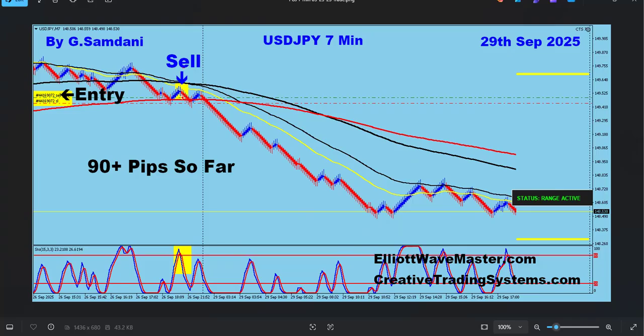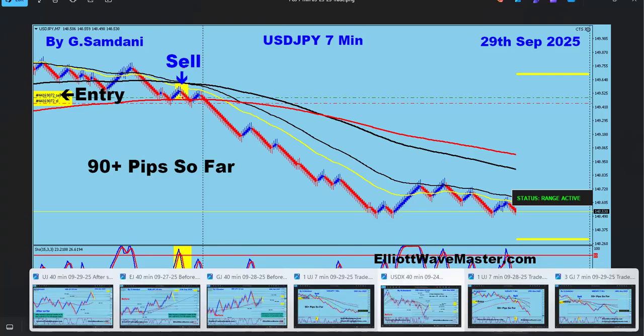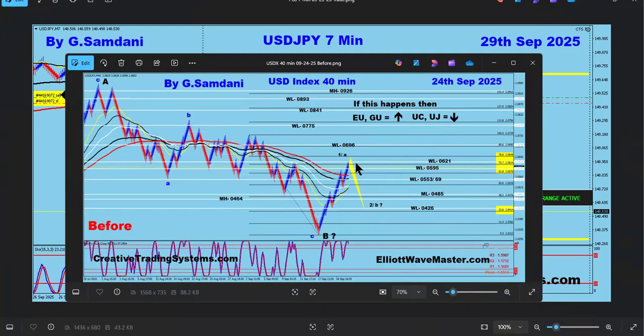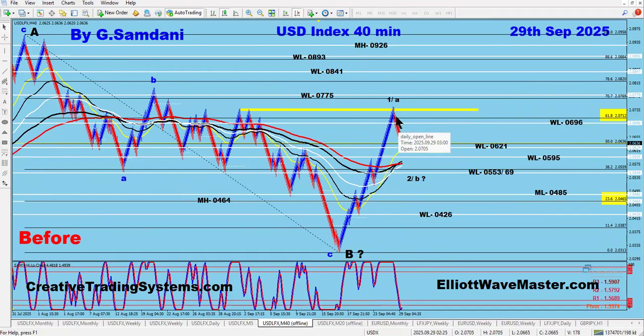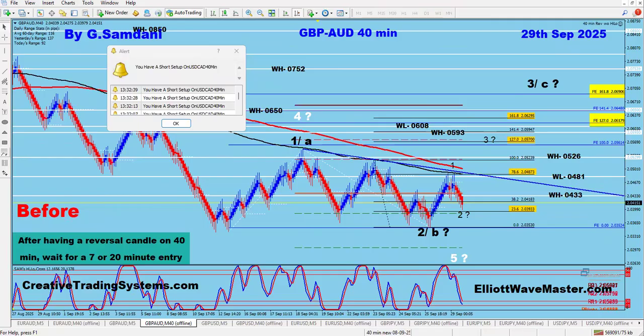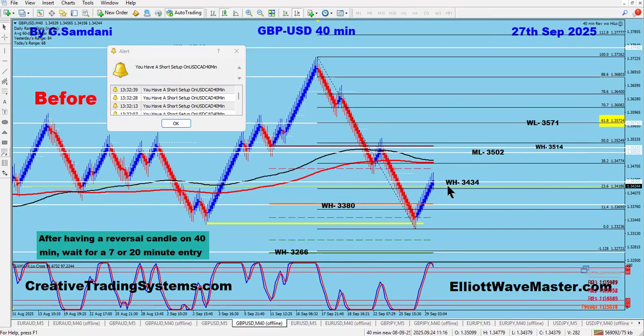All right. And I just showed you pound Aussie, a nice setup, and I'll post it on the Telegram, and other pairs. USD, I was expecting that it's going to drop, and it did a little bit before it moved forward. This was the chart, but it went up a little bit more, and then it started to drop. See, I marked that it's going to drop, and then 1A, 2 or B is probably going to come down here. Pound USD started to go up, as I posted on the Telegram that it's going to go up, and so far a little bit, not much, but it may go all the way here.